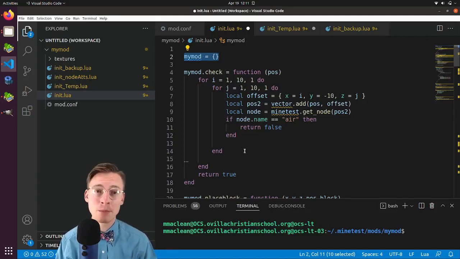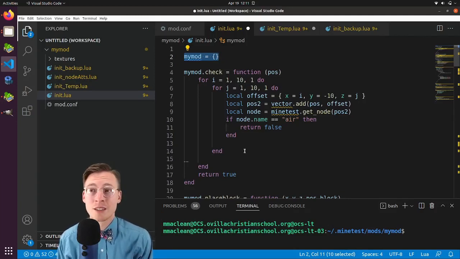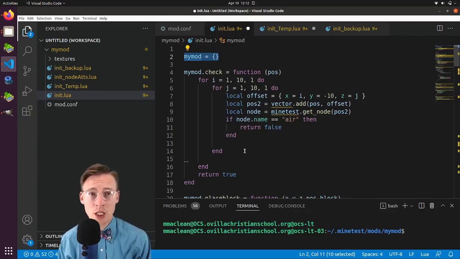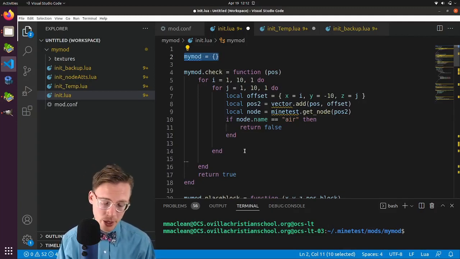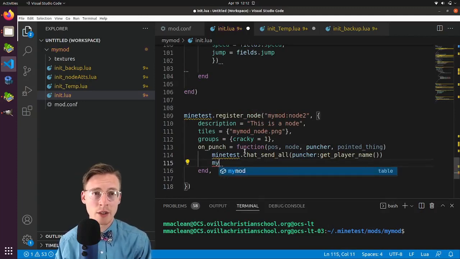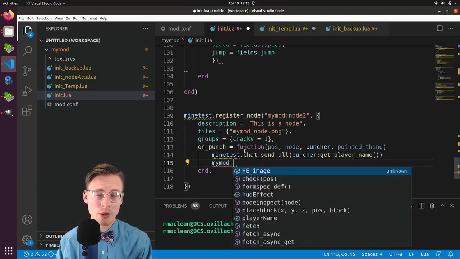So you want this text at the beginning of your mod. I gave it the name my_mod because it's the name of my mod, which you could name whatever you want. I don't know, whatever you want, but you need that for this next step. Just follow along for now, and I'll go back and explain what's going on.